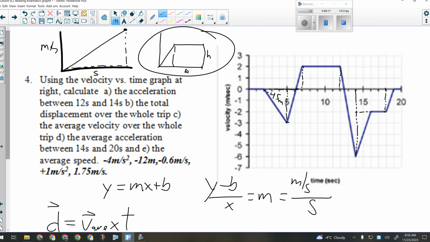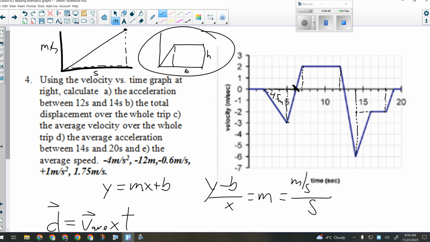But that's the kind of question I would ask on a graph, sorry, on an exam. I would say, here in this part of the graph, where does the object change direction? You would have to say, right here is where it changes direction. It goes from being negative to being positive. That whole line is accelerating positively, but it's not moving in a positive direction until after 6 seconds.